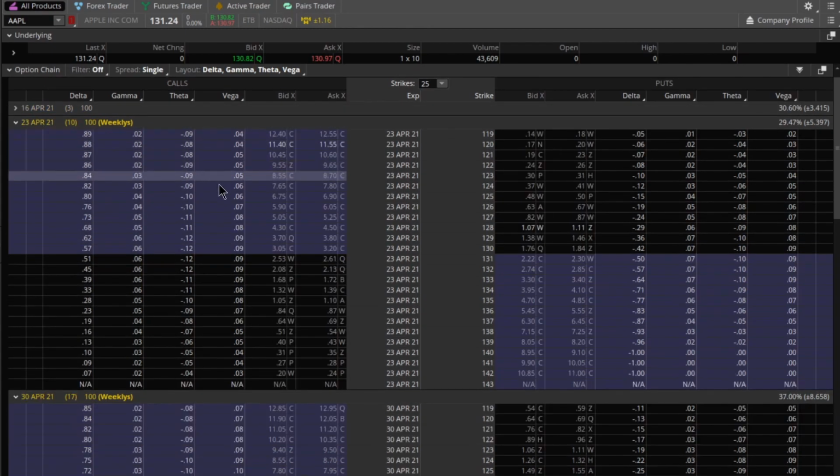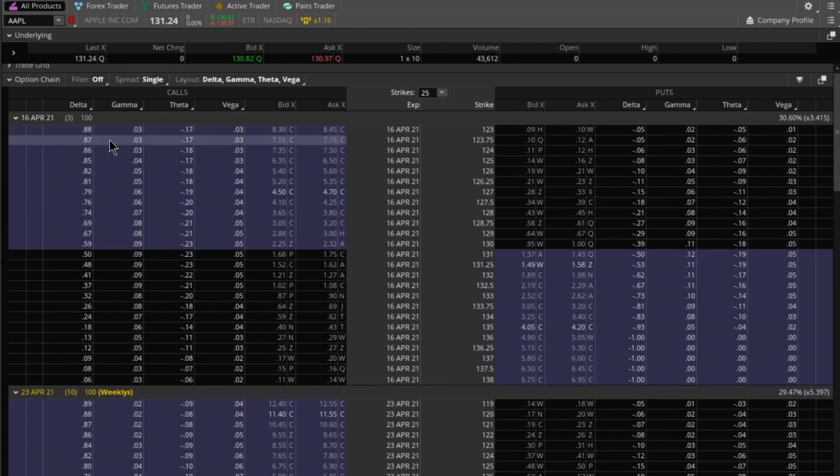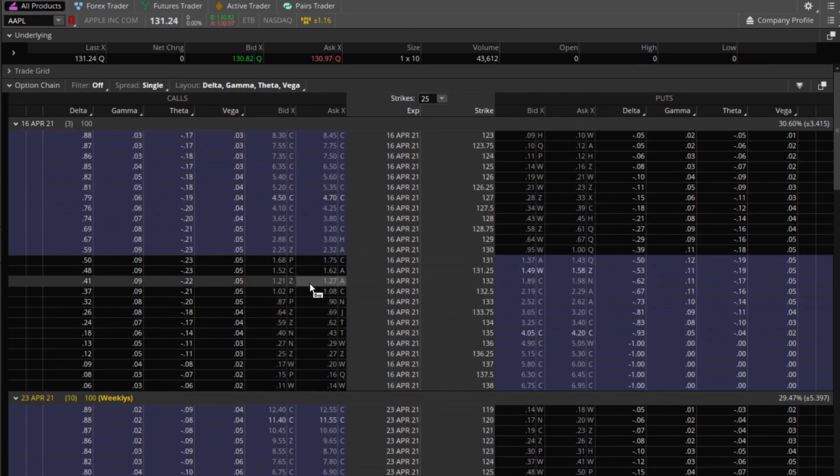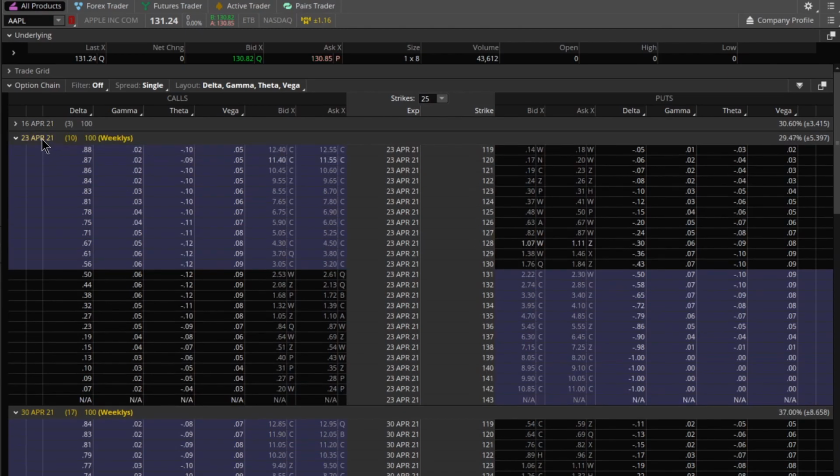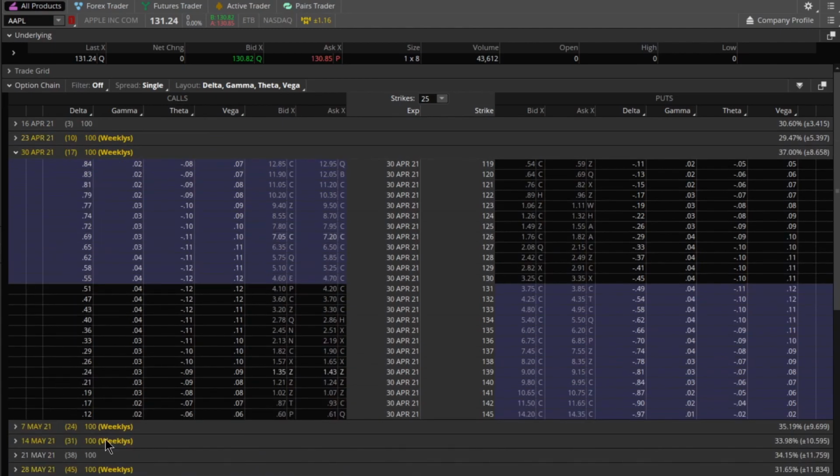If we look at the 10 days to expiration call option, at the same strike price, Theta is negative 0.12. And if you were to look at the 3 days to expiration, the Theta for the $132 call option is negative 0.22. So you see that Theta speeds up when the option moves closer to expiration. This is because your options have to lose all their extrinsic value by expiration because they will have no time remaining. At expiration, your options will be either in the money or out of the money.